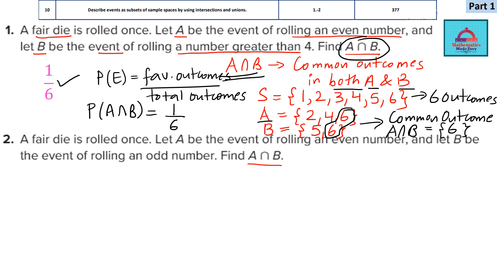In question 2, the same experiment is happening. The fair die is rolled. Event A is defined as rolling an even number and B is defined as rolling an odd number. If it is even, it is going to be 2, 4, 6. If it is odd, it is going to be 1, 3, 5. Definitely even and odd are opposites of each other. So if you want to calculate the intersection or the common outcome, there will be nothing.